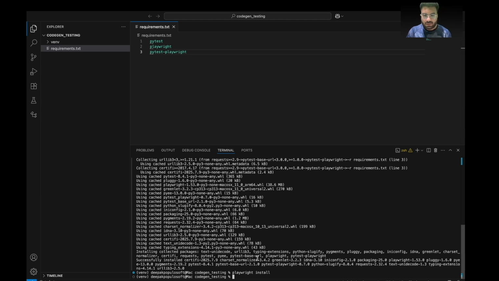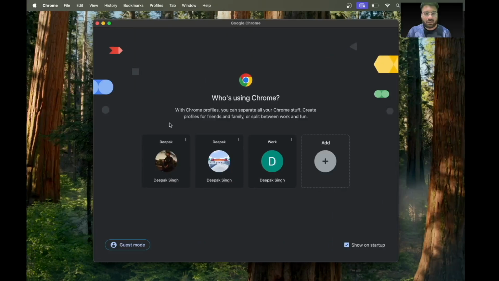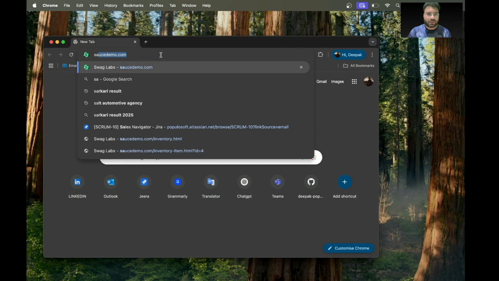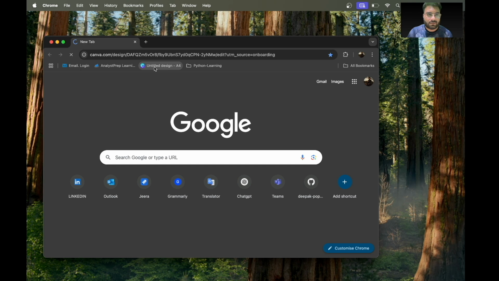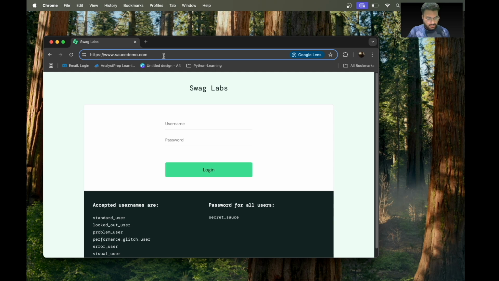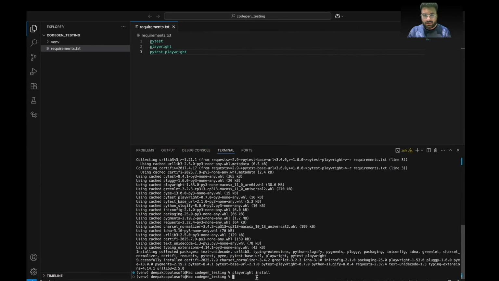Now we have to look for one website for the testing. So I'm taking the URL of that website, and I have found one website for the testing. After that I'm going to copy the URL of the website. Let's go back to the terminal, and after that you have to give the command python -m playwright codegen. We are using Codegen here to test the website without writing any code. And after that you have to paste the URL.